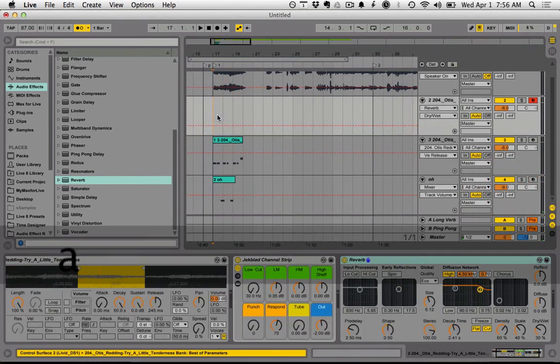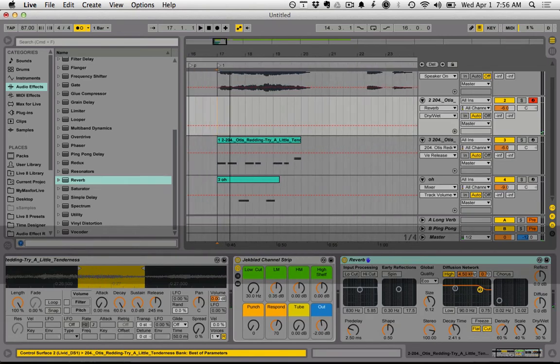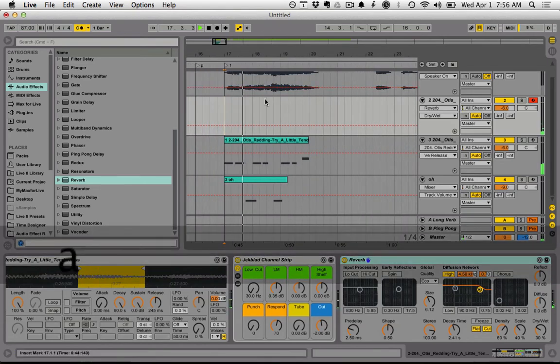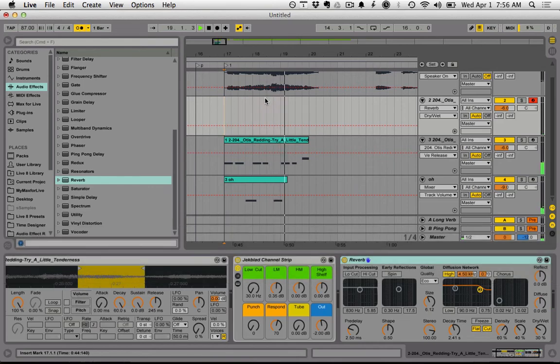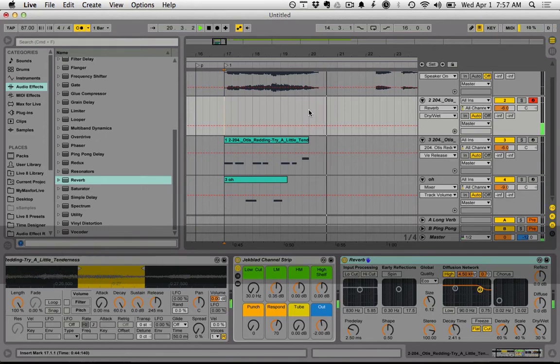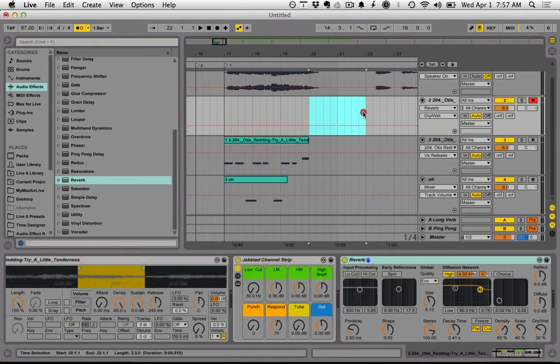And I'll go up here. Okay, so now we could maybe at this section start with a different texture.